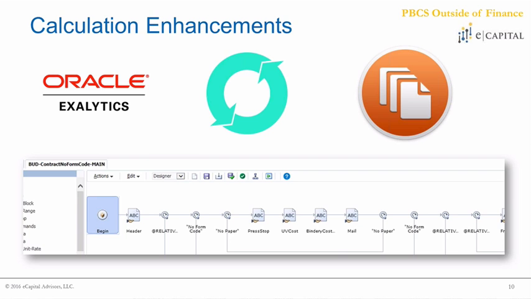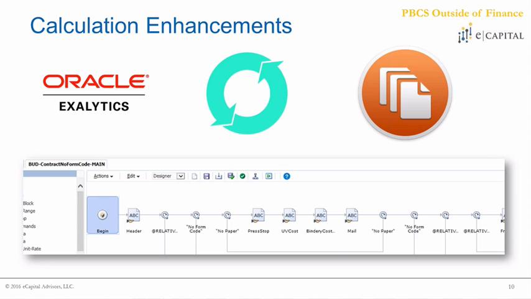Well, in PBCS, because you don't have any ownership of that server itself, Oracle is really running that for you. It is tuned exactly like it needs to be, and so any of the calculations that you're running in PBCS are running off of Exalytics, and we have found performance to be very good and been very pleased with this. I think that's a huge win for PBCS.